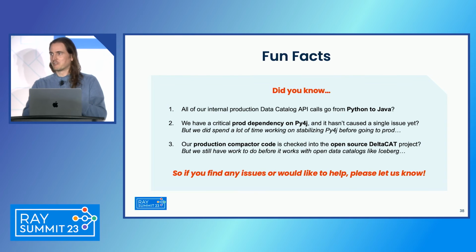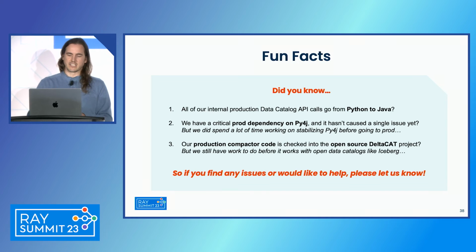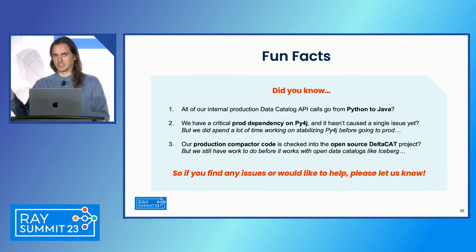But if you have to, and we kind of had to because Amazon has such an enormous Java code base that we had to tie into under the hood, well, you can actually make it super stable if you work on it and you're careful about how you do it. And all the code we actually run in production is legitimately checked into open source. We don't have a secret fork or anything like that we run in production and then keep the open source stuff separate. So you can review it in open source. And we still have some work to do before it works for Iceberg, but we're trying to bring it to other catalogs as well.